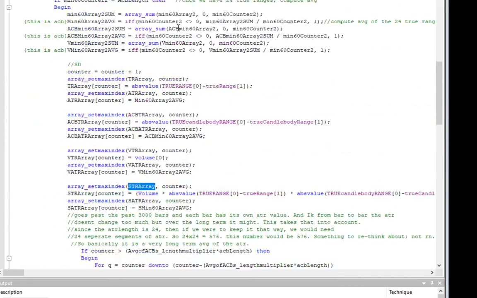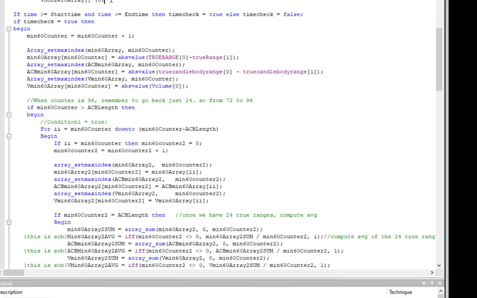I'll just add to the giant list of arrays that I already have.